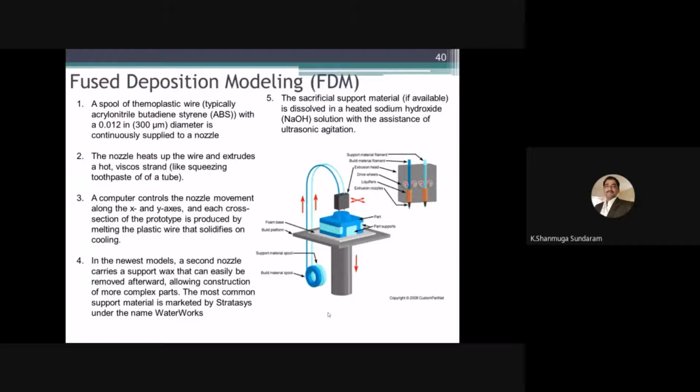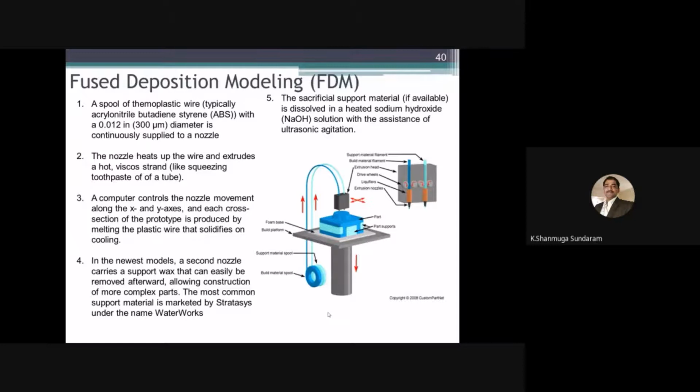In a single workspace, I can have four or five different geometry products built at the same time. So you are going to see which orientation for that particular geometry can be fitted into the entire build volume. You see only the X and Y. The Z is the depth through which the build table can be moved down. Your nozzle is going to make the movement in X and Y, the Z is going to be moving down, and you build it.